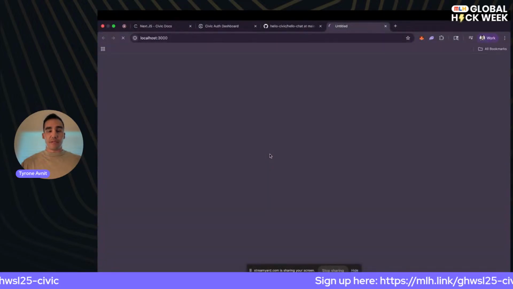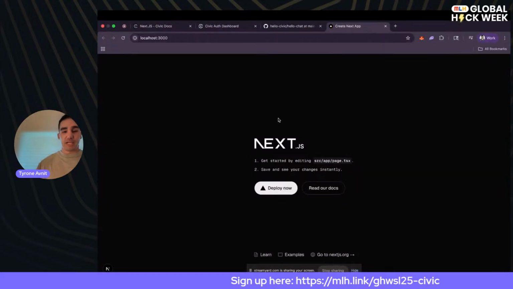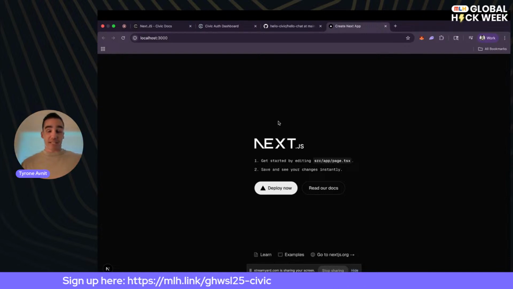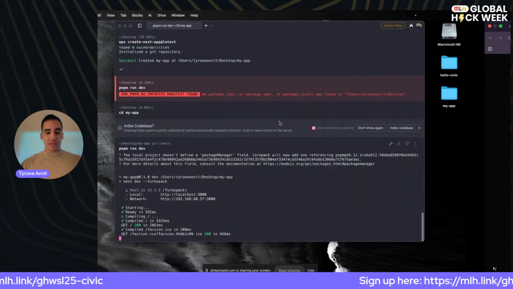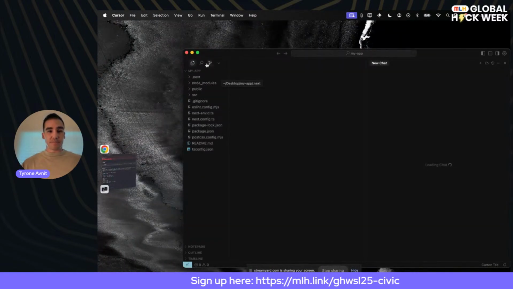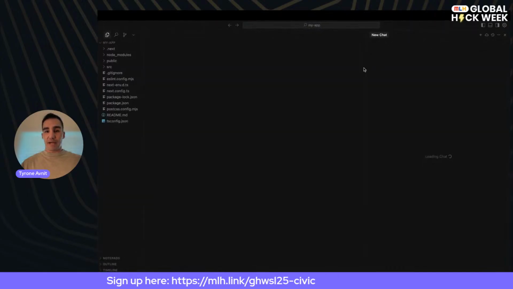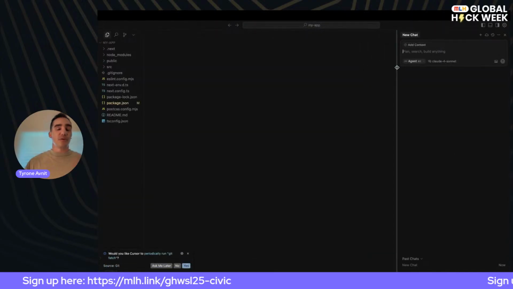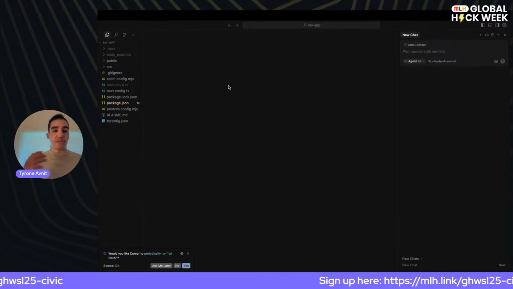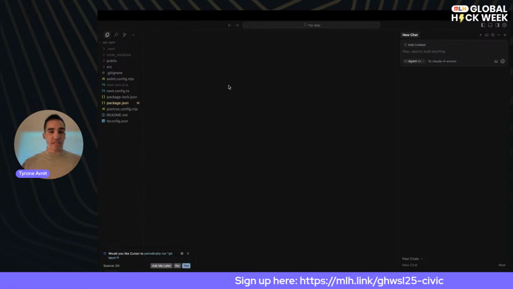So if we open up this, you'll see a Next.js application. No authentication is added, but that's the exciting part that we're going to get to next. So let's go back to our terminal and let's open this up in our IDE. I'm going to use Cursor for this, and we're not going to use any of the AI right now. We will get it to do a little bit more boilerplate code for us as we go along. But I just want to take you through step by step on how to add authentication to your application.